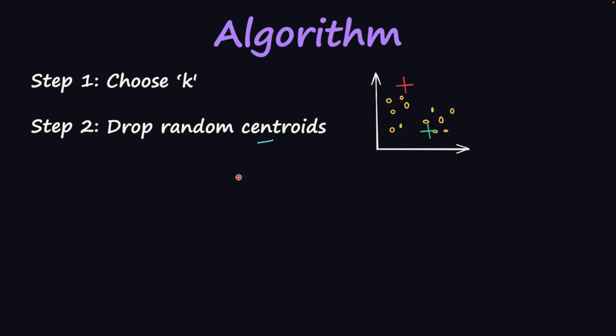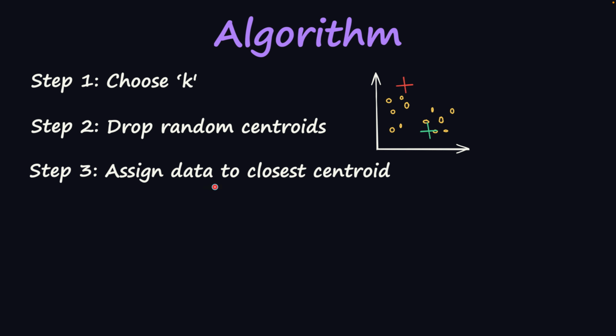So if you take this example, if we have data like this, then we have randomly selected k as 2 and we have randomly placed 2 centroids. As you can see from this image, it is not correct, but that is what we want. We just randomly select the centroids for 2 clusters, and this is how it looks now.